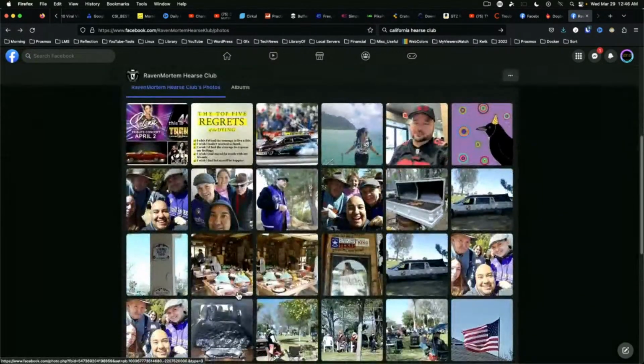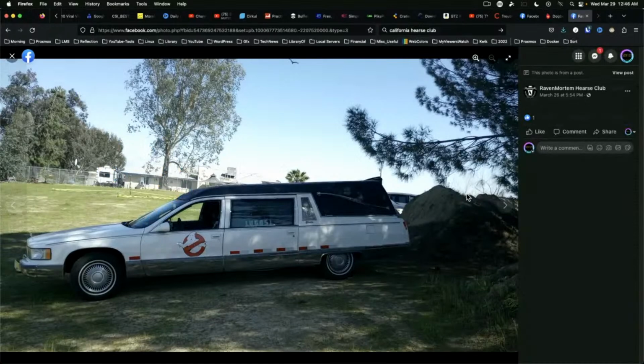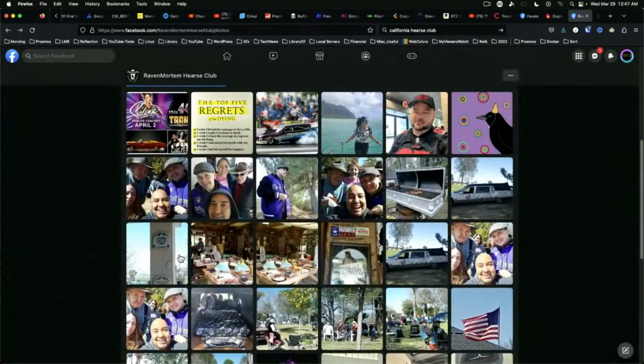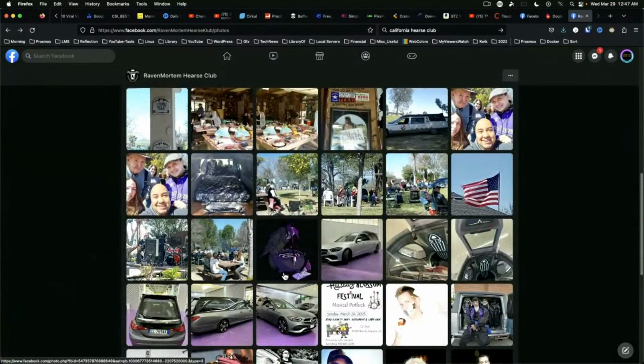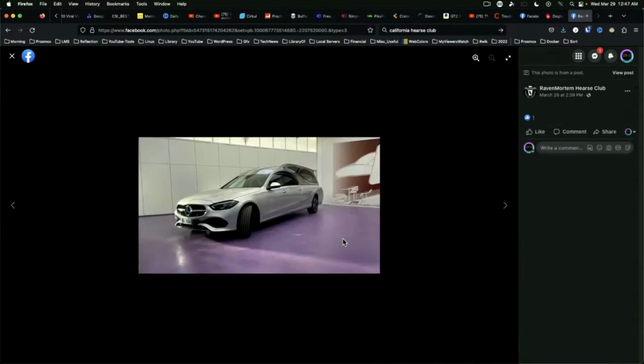Wonder how much work they had to do on that thing. Ghostbusters. That's probably 90s, if I had to guess. And then you've got the Euro style with all the glass in back. Mercedes Benz.